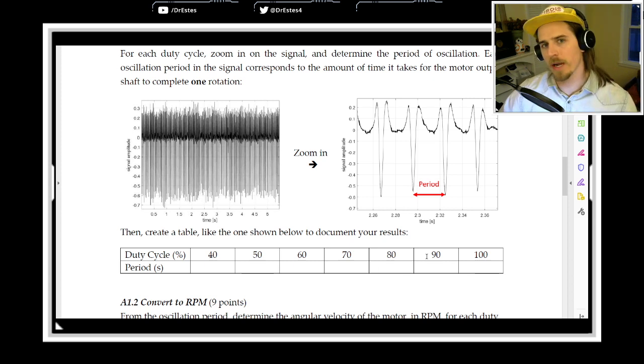I think it's good practice to show as much work as possible when you do a homework assignment, just so it's all recorded. But I realize it could be a little tedious doing a screenshot for everything. So maybe just do one example and say, this is how I'm doing it. The way I did it is I was measuring between these two points, but it could be really any place within the cycle.